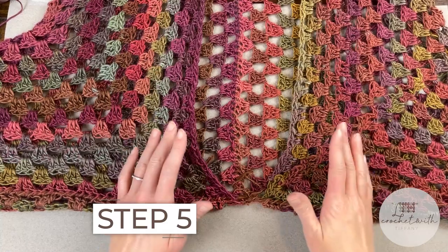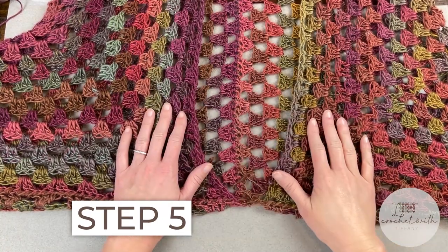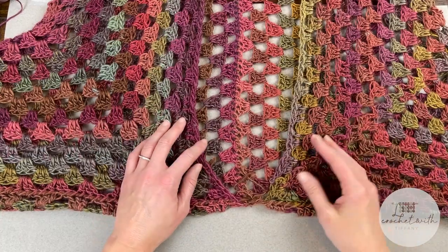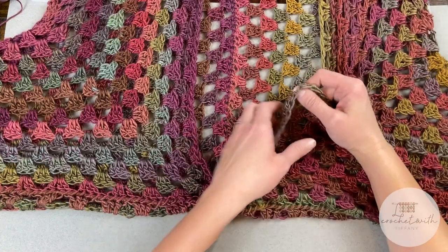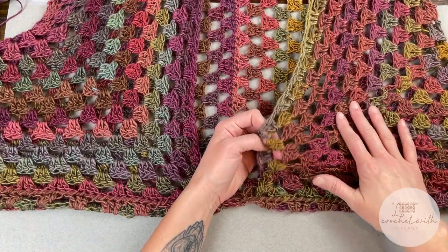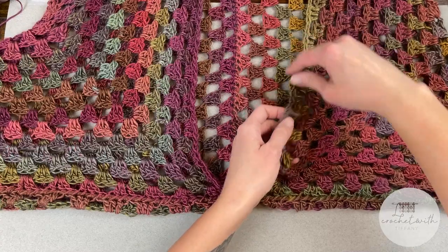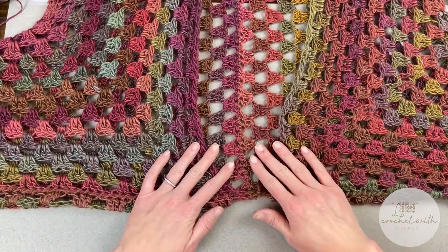We are now ready for step five, and step five is the hood of the Campfire Cardigan. So I have here laid out my Campfire Cardigan so that it's facing away from me and I can start working along the right side of the work, or the front facing part of the work, and just continue working along this section right here.